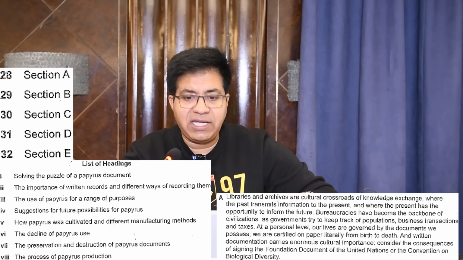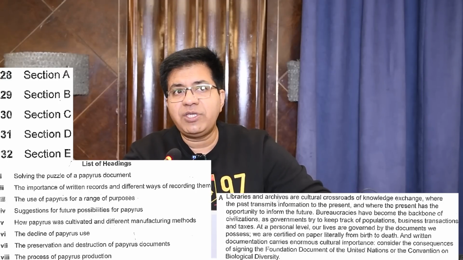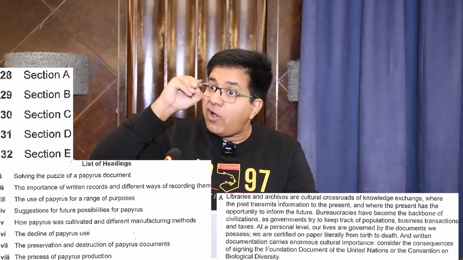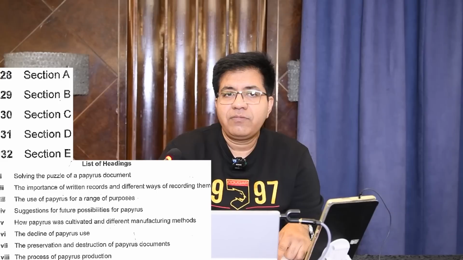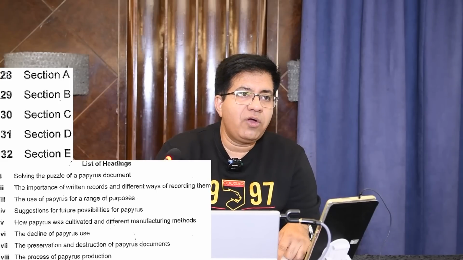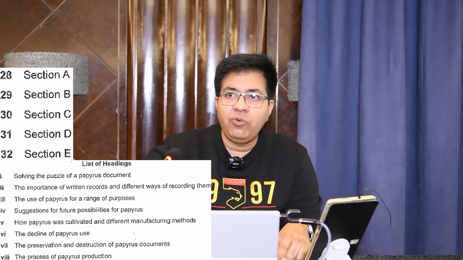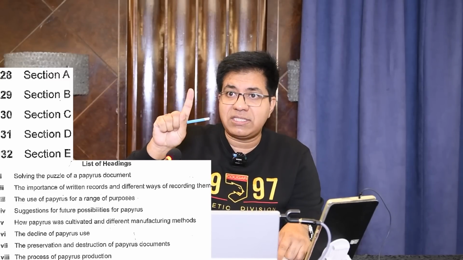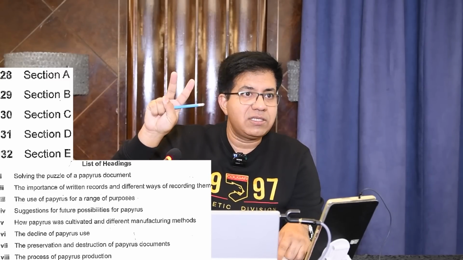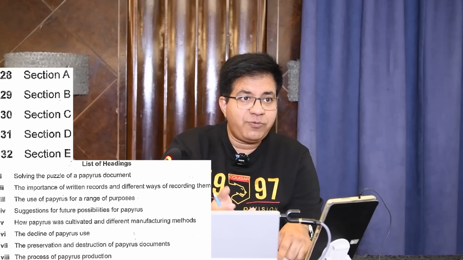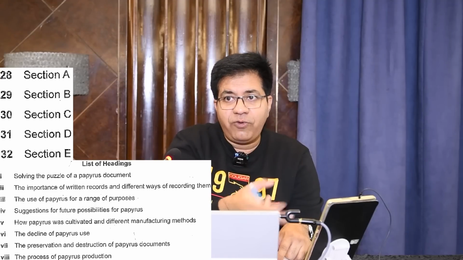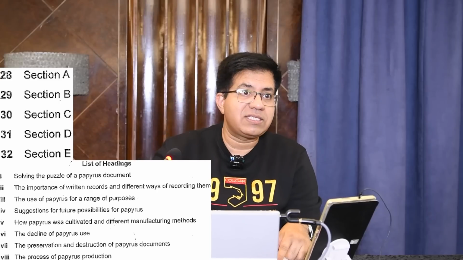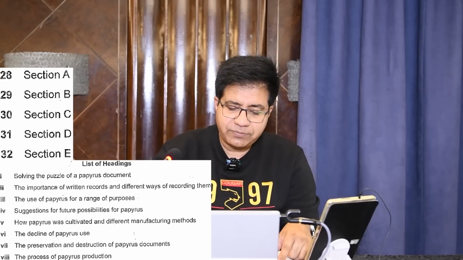Question number 28, section A, heading number 2 is the right answer and you will cross heading number 2 as well. Okay, so that you don't use it again. And if you have one wrong answer, you will make 2 wrong answers. For example, heading number 2 is for some other question and you use it for some other question, 2 wrong answers. So be extra careful.